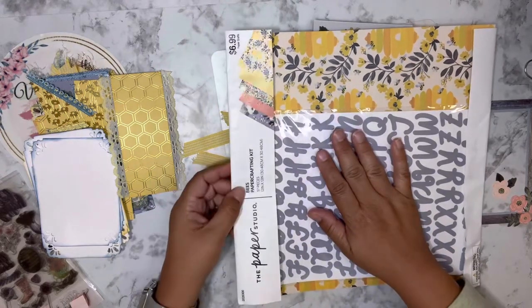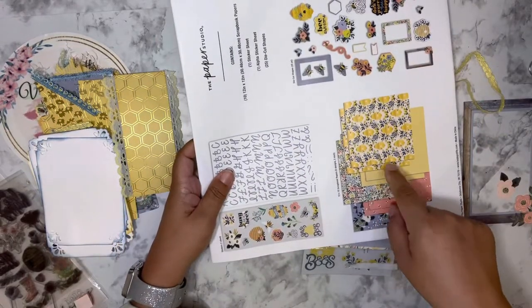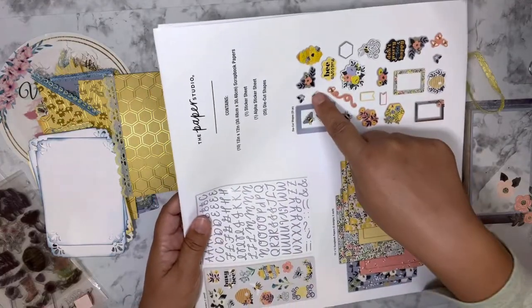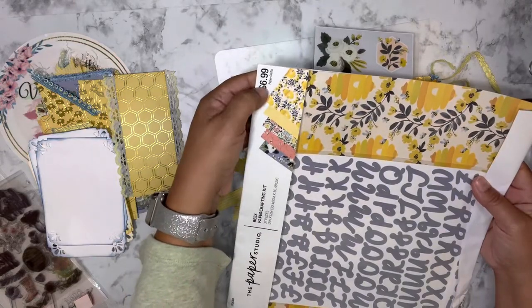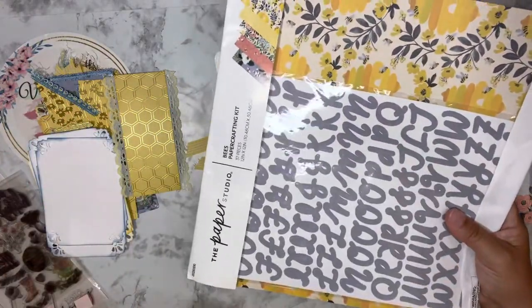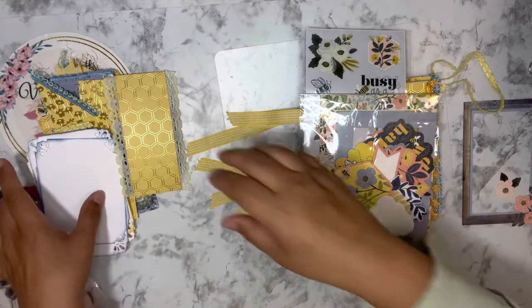The paper pad had foil gold accent, and this paper doesn't, but that's the only difference. Then the paper crafting kit brings 37 pieces. It brings 10 12 by 12 papers, two of each design, so five designs. It brings stickers, letters, and die cut shapes. And this one is cheaper, it's only $6.99, and you can get half off because it's the Paper Studio. So you don't have to go and get the paper pad. If you want to use the same paper and the same things that I'm going to be using here, this is a cheaper option, and this is from Hobby Lobby.